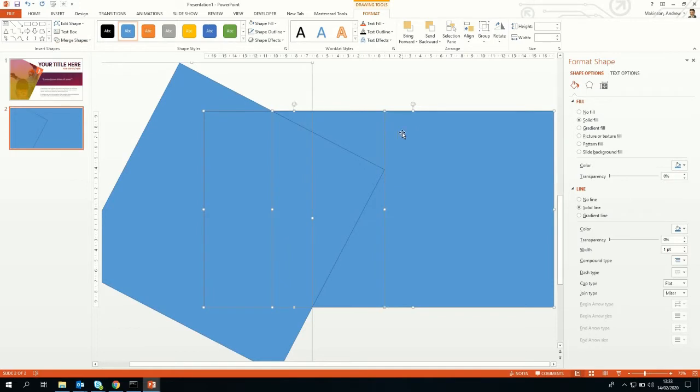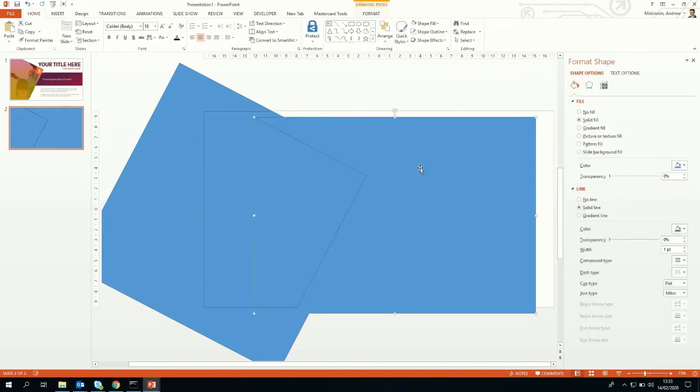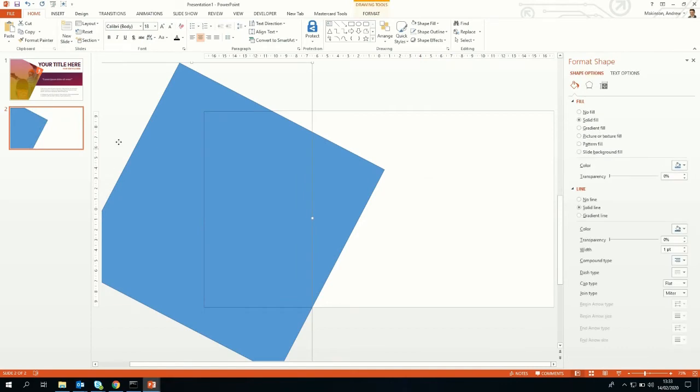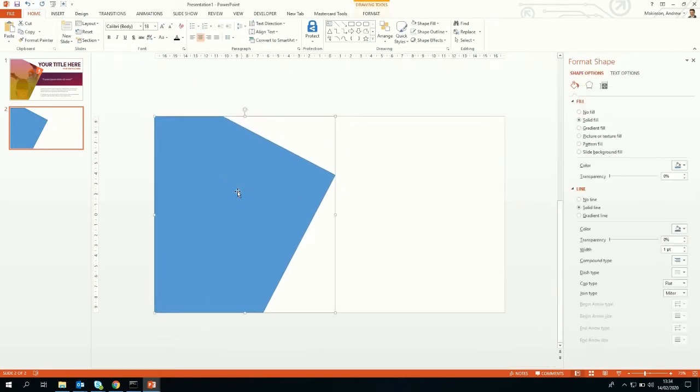So you click on Fragment, and what that does is all of those lines that cut over each other, it makes an individual shape. So you can see this bit here, that's a new individual shape. This bit over here, that's a new individual shape as well. And this, the bit that we actually want to keep, that's a new shape too. So I've used Fragment Shape because it's really useful. I recommend using it for a lot of other things. So Fragment Shape, remember that.